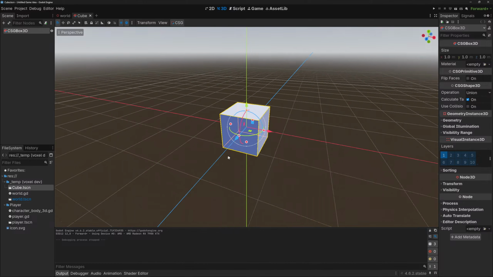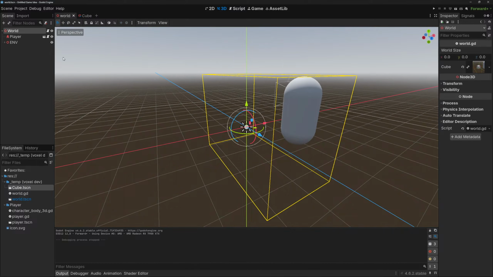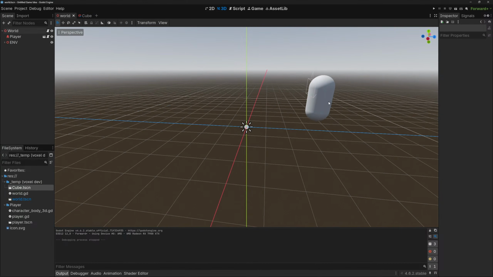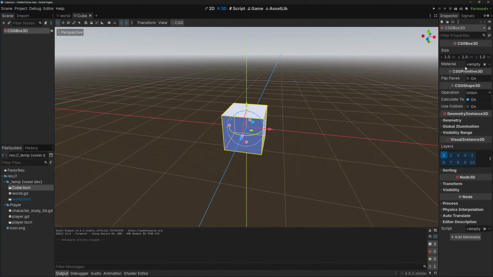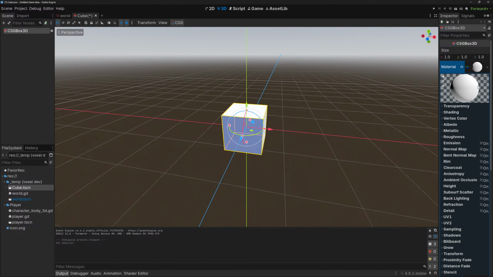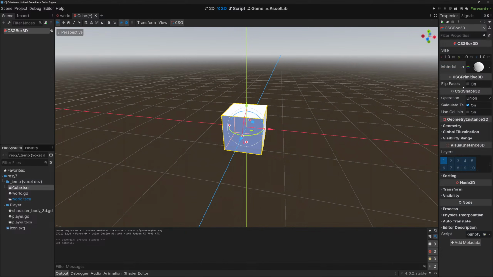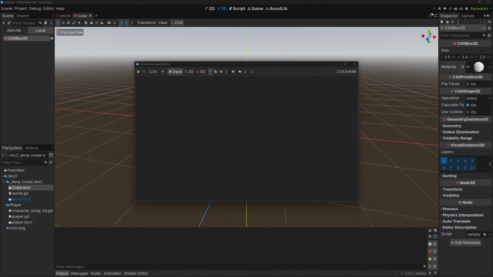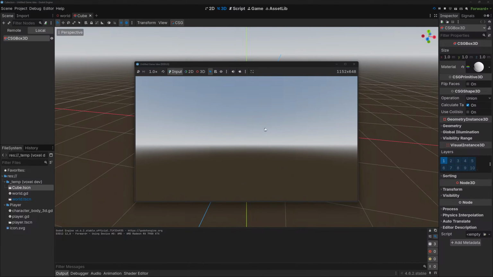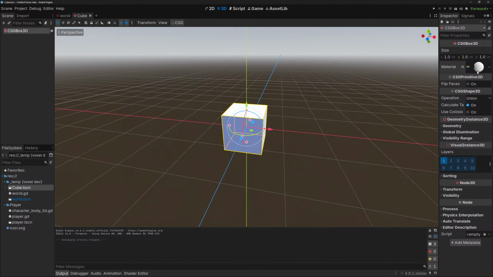Good learning experience, at least. Oh, it has no material either. Let me give it something here. Okay, that wasn't an issue. Size is 1 by 1 by 1.